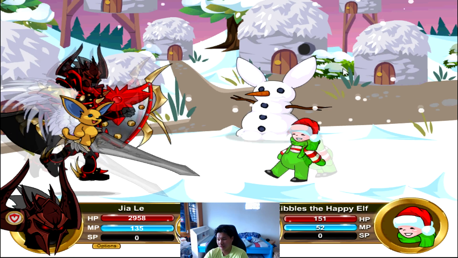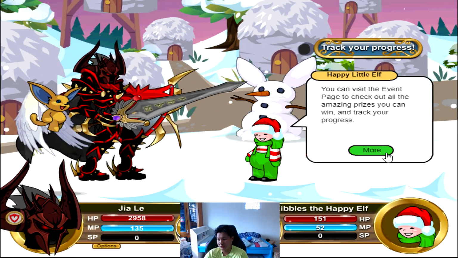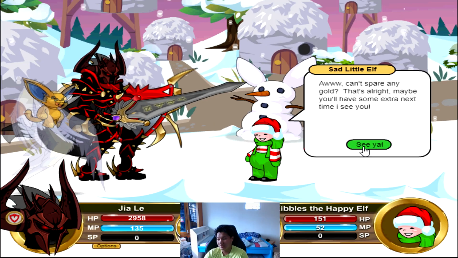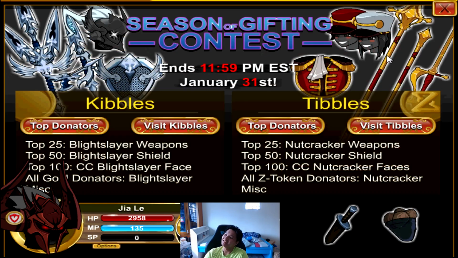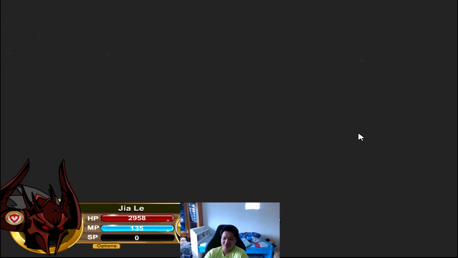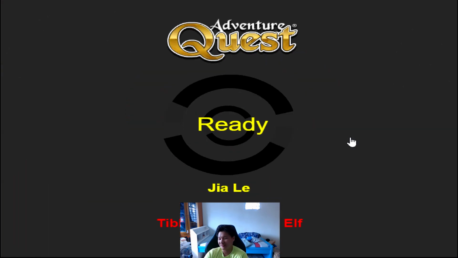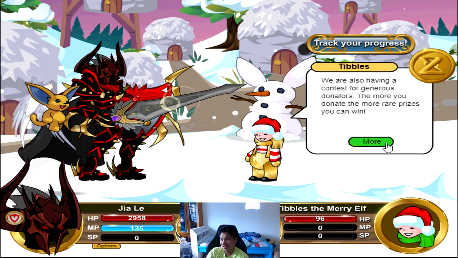How do you track your progress, actually? It says you can track your progress. Does it tell you how much gold you donate? No, it only shows you the list. Okay. Zero, okay. Sorry, I'm a Scrooge, guys. Okay, let's donate some tokens. I mean, any amount of tokens is good, right? Doesn't matter even if it's 10 or if it's 100. Tokens are always useful, no matter how small the amount.